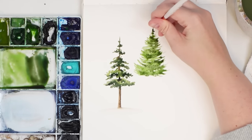And if you wanted to do a little bit of a trunk at the bottom, you could totally do that. Again, washing off my brush, drying it, and I'm just going to slightly touch it and blend it out a bit. Look at all that green going in there. Whoops! I have a lot of water on this tree, that's why. You just mop it up. It's all good. There's a lot pooling down here, which is fine.